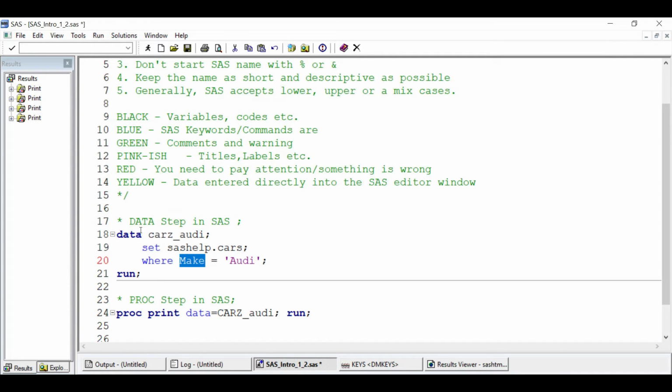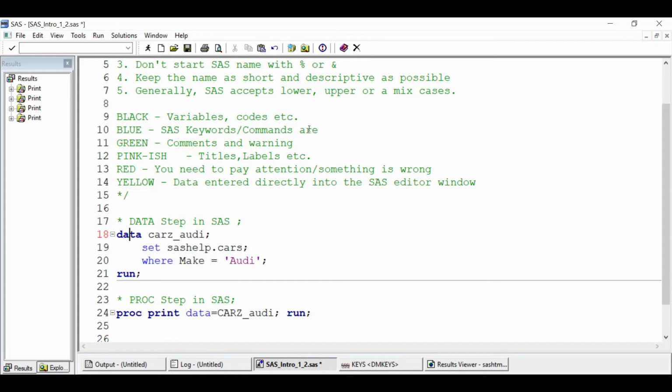For the blue, we have different color textures. We have a deep dark blue here, dark blue here, and light blue here. The blues, so to speak, are SAS keywords like we have here, and some statements or options are also colored in blue, or we have SAS commands.